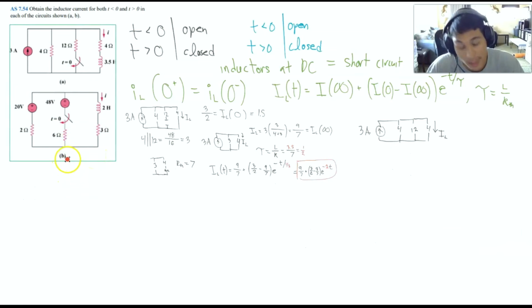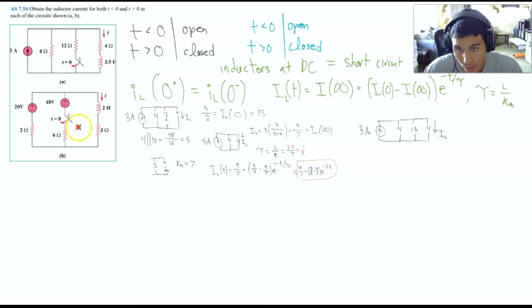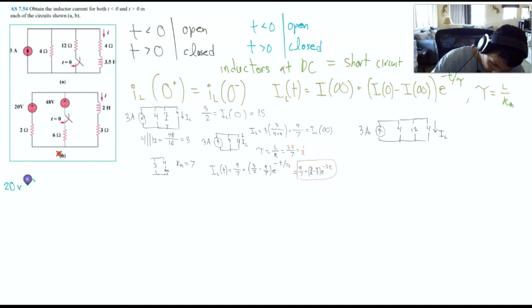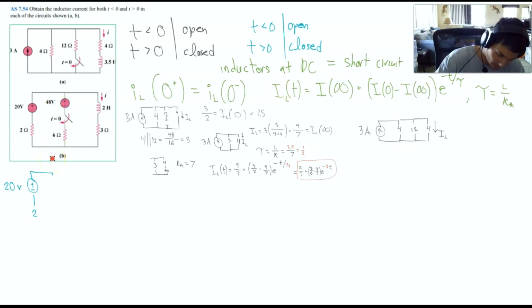Okay, part 2. Let's hope this is actually not going to be as bad as I think it is, but who knows, it could be a lot easier of a problem than I think. Maybe we'll start by drawing the circuit in its open condition. So 20 volts plus or minus 2, and then, okay, if this is open, oh, okay, look, this is actually not as bad as I thought. So if this is open, this voltage source doesn't really exist if this is open. So that's kind of nice to know. Yeah, sometimes they aren't as bad as you think. Sometimes they just want to scare you.